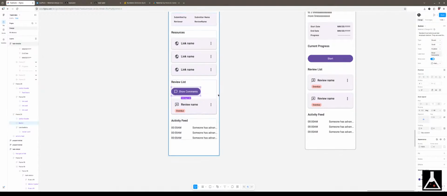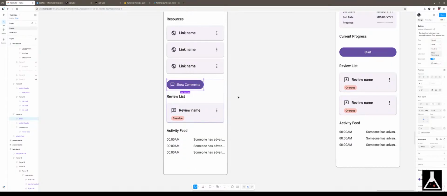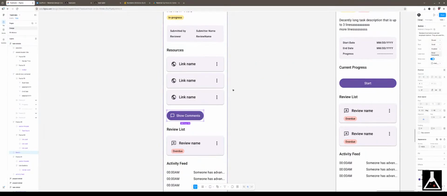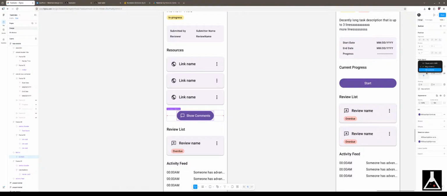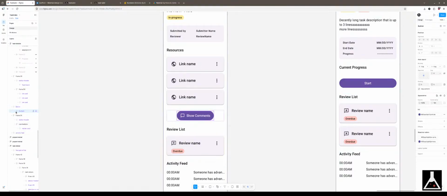Let's place it there, outside like that. Make it fill as well as this one. Content should be filled like that.